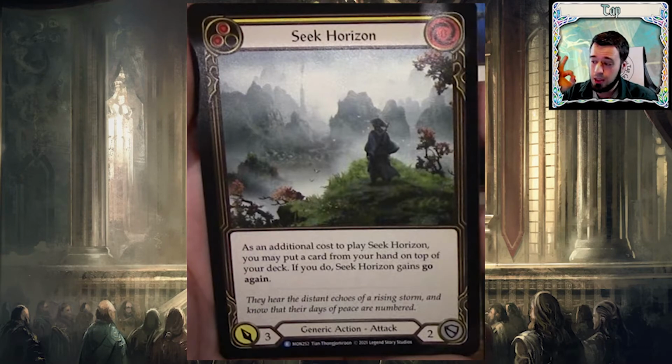The 0 cost is like primo, and it's an optional thing. You don't have to slam that card on the top of your deck. You can choose to, and if you do, go again. So it brings you down a card, but it gives you go again. I think it's pretty nice. Again, I think Shadow heroes, particularly the Brute.